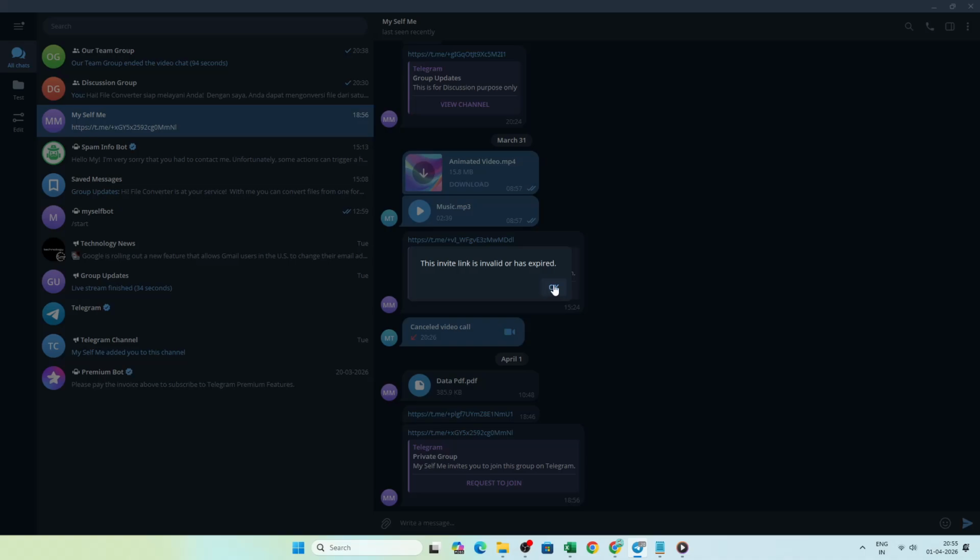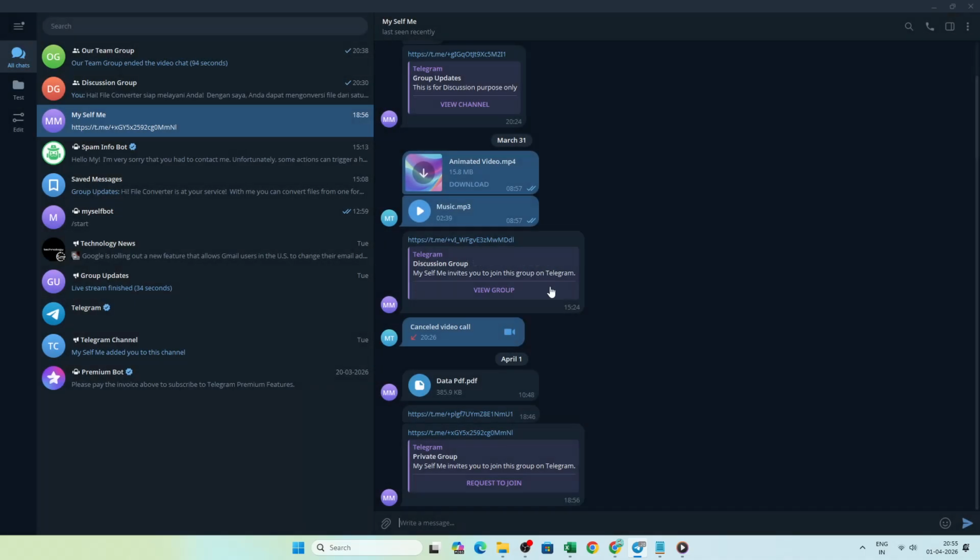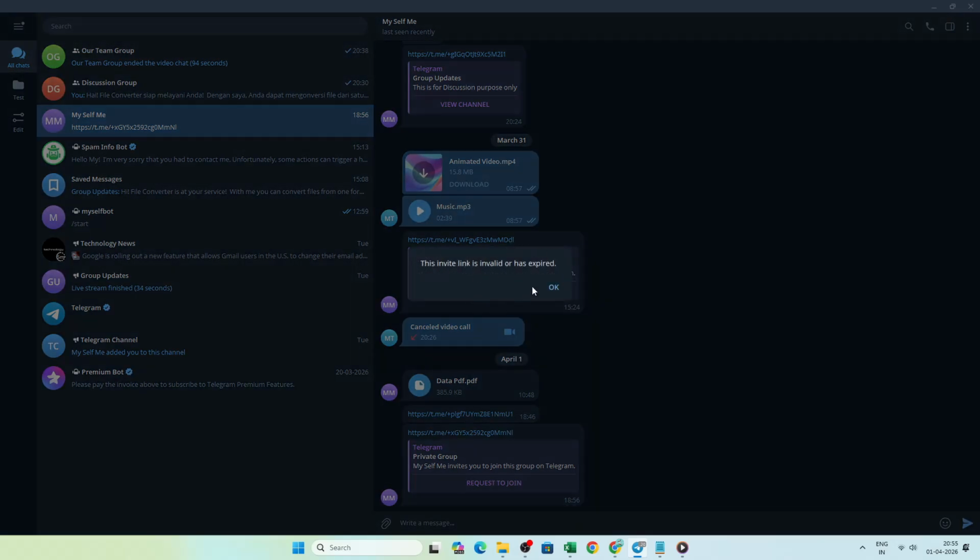First, the most reliable method is to ask the administrator or the original sender for a fresh active link. This is the cleanest fix because only the owner controls whether a link is valid. If the invite was shared in a chat you still have access to, reply politely asking for a new link, or check the group or channel's profile for a current invite. Sometimes admins rotate links for safety or spam control, so a quick request solves it immediately.